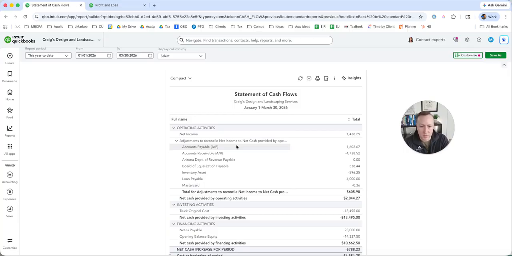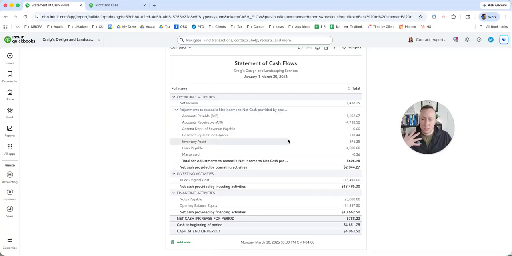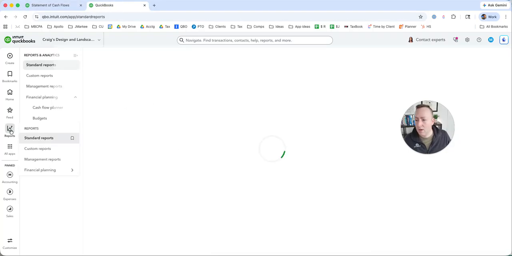There's also multiple different ways of preparing a statement of cash flows. Well, two. There's the direct and the indirect method. QuickBooks takes the indirect method where we start with the net income at the top and basically account for all of the difference in the balance sheet accounts to get to the cash at the end of the period. The direct method of the statement of cash flows is more based on the balance sheet alone. The one thing I can tell you is the cash at the end of the period is going to tie to your total bank account balance in QuickBooks.